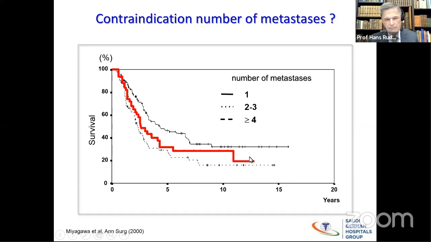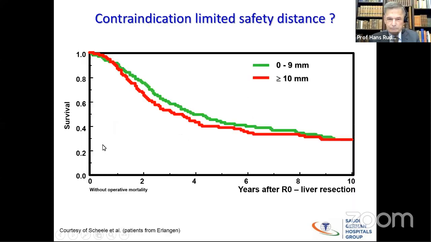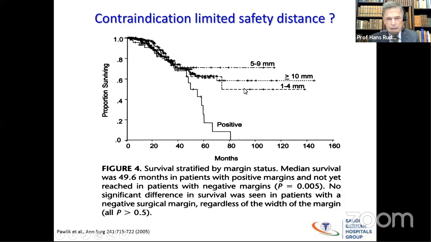This is clear, but these are 10, 15 years here. 5-year survival is at least a quarter of patients, and this is by far better than you can reach by any other means. Safety distance is not really important. Only a slight difference between 0 to 9 millimeters, which is not significant, compared to a centimeter or more.